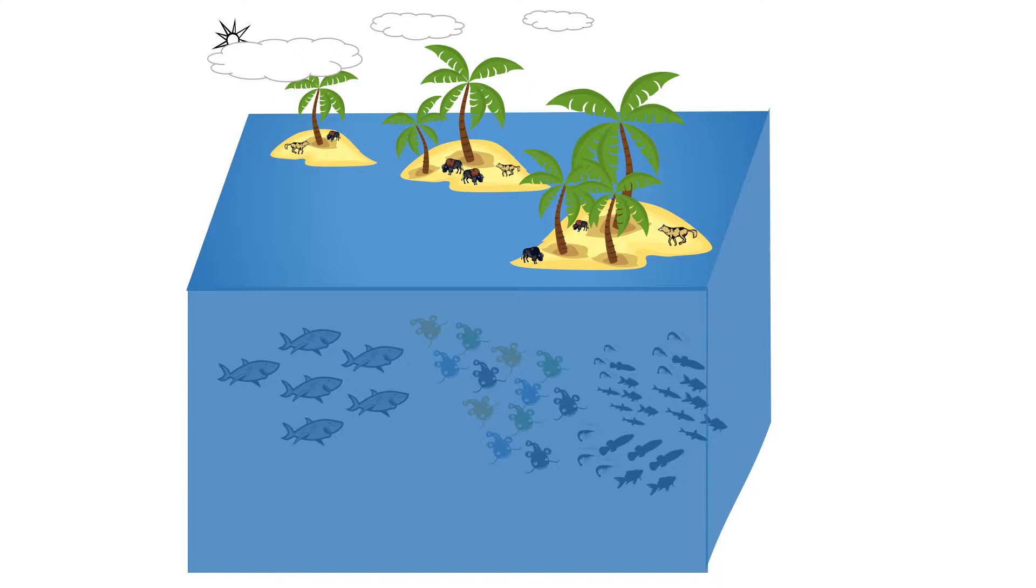For example, if sharp tooth is good for an animal, for example for sharks, nature will preserve those sharp tooth generation by generation. So the future generation can also benefit from those sharp tooth to probably catch prey. To better understand this concept, or the concept of natural selection, which is the main inspiration of the GA algorithm as I said before, let's go through an analogy.